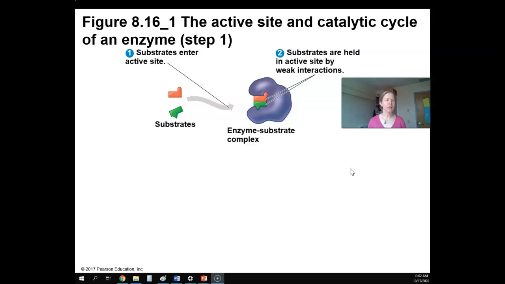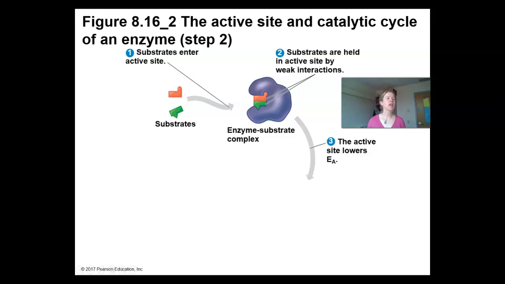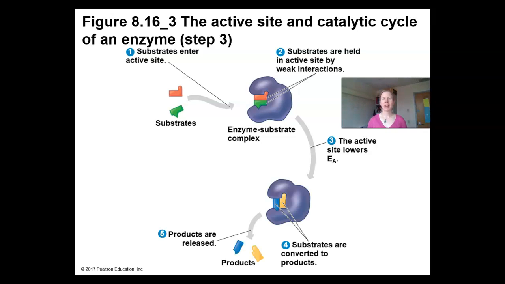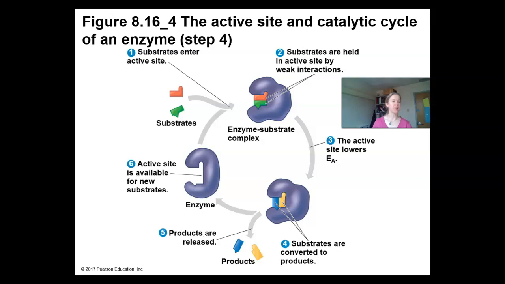So in this reaction, notice the fact that the active site, the proximity of these two molecules, is what's going to lower the activation energy. And now we're able to make this conversion. And this is kind of hard. It's just like different colored blobs, but they're trying to show that being that close together in the active site can really lower the activation energy and help this reaction to proceed.